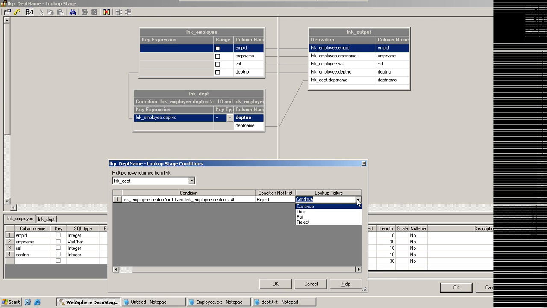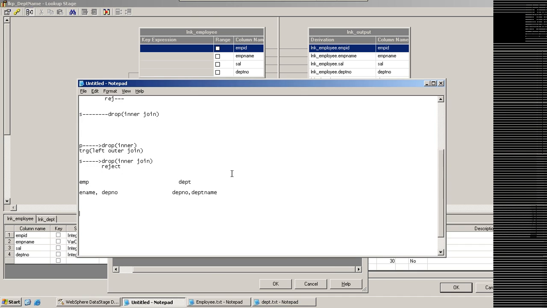If I set this option to drop, what does that mean? I gave you that complete information right here. Drop, continue, reject means route it to the reject link.